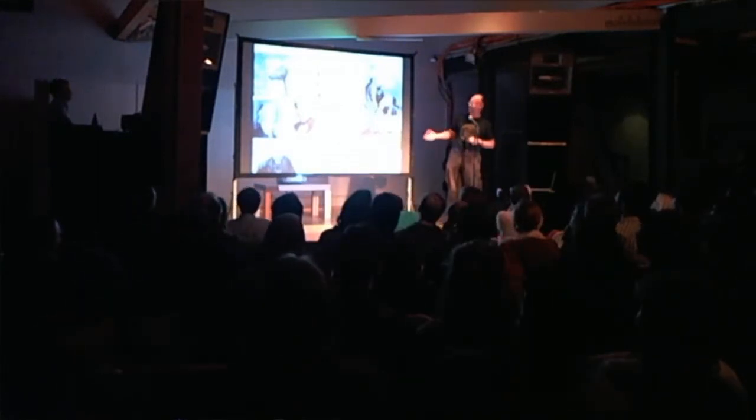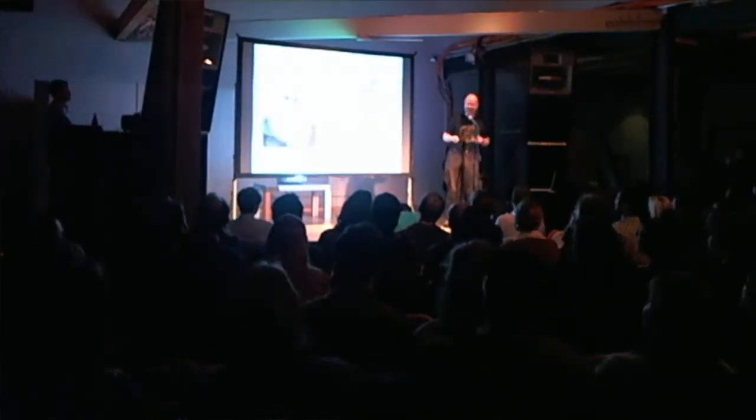So where did we get this idea that science has to be done by professional scientists? Here's a bunch of people that made great contributions to science as amateurs. Up left there you see Gregor Mendel discovering the laws of inheritance by playing around with the peas in his garden.